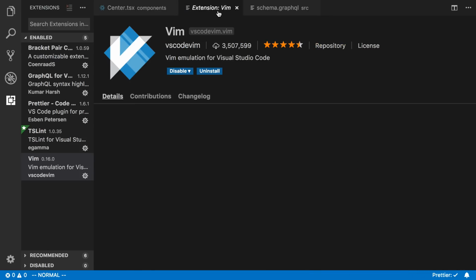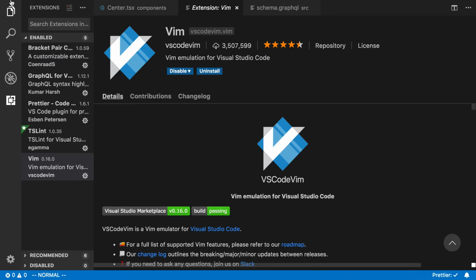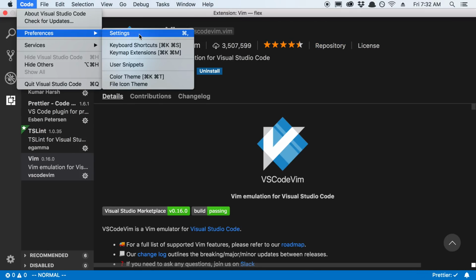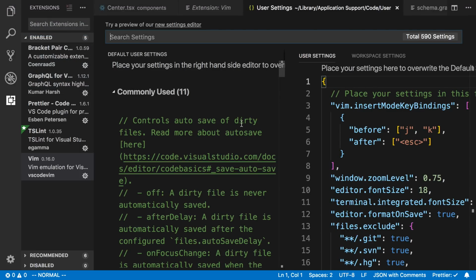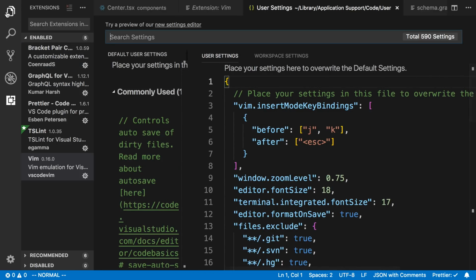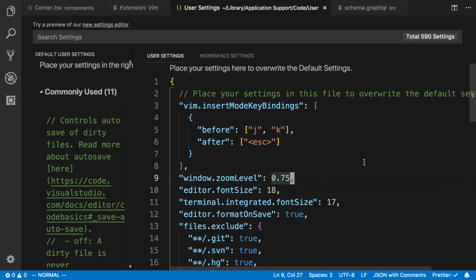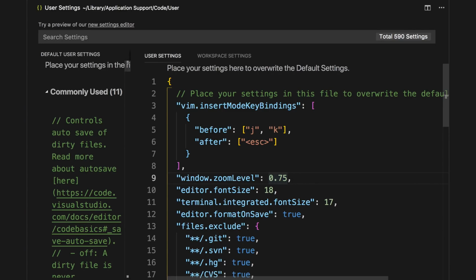All right, so that's the main stuff in Visual Studio Code. Let's go over my settings as well. I'm going to put this on GitHub so you guys can copy my settings if you want to. Let's pull this over. There we go. Let's close this and go into Zen mode.